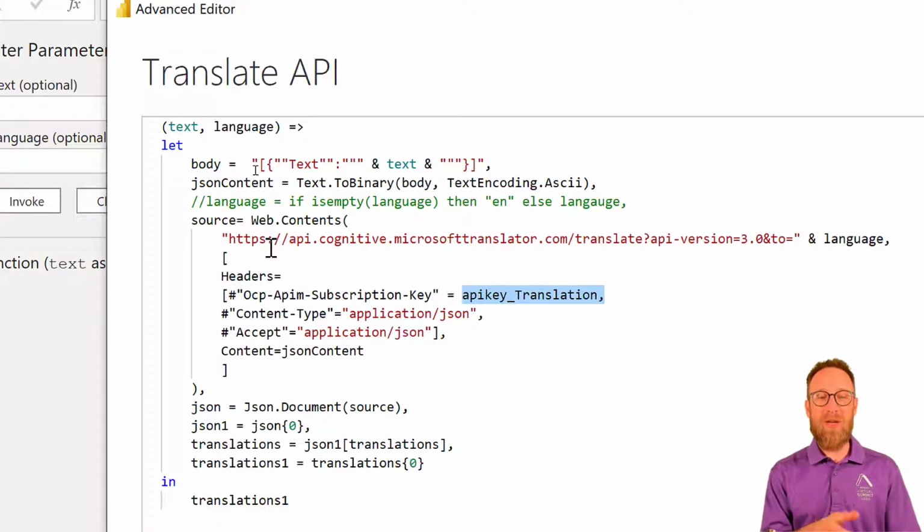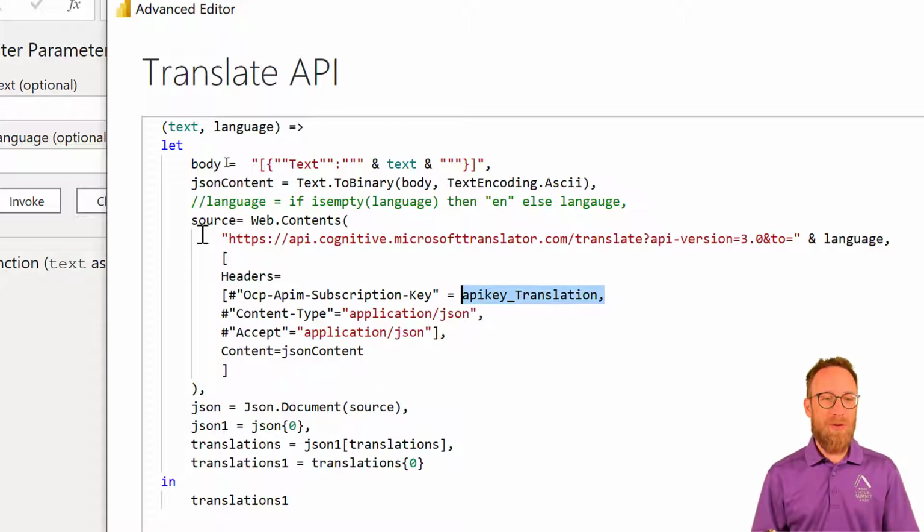So if I change this, I do not want to change all the code, so I have it in the parameter. This is the one reason. The other reason is if I would have it directly there, you could see my API key and then use the cognitive services on my costs. And of course, I would not be happy with that. So that's why I keep this as a secret.